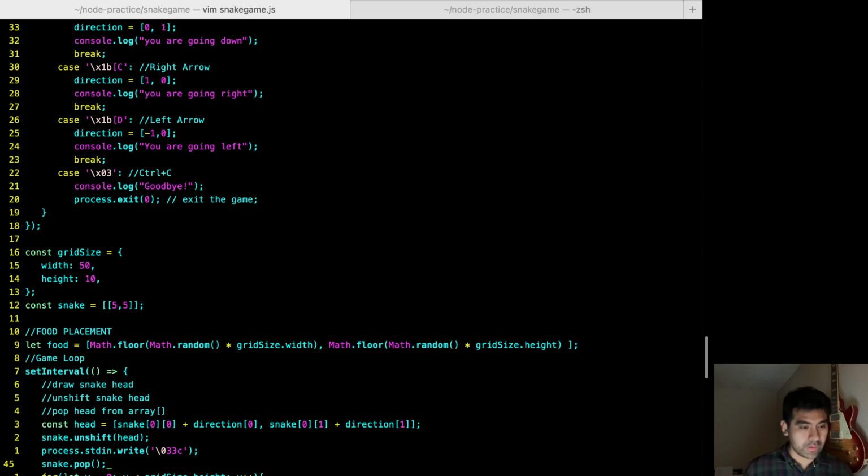Okay, let's see. Now we're going to do this, let row, and let's use the pipe character as our left. It's going to be our left wall.